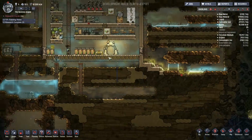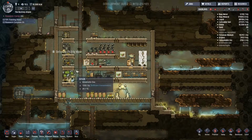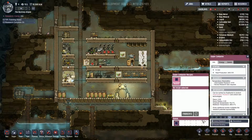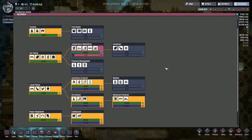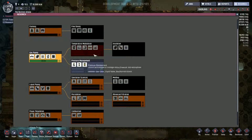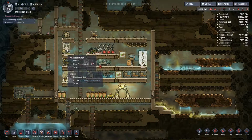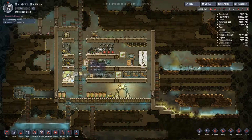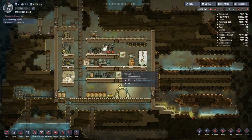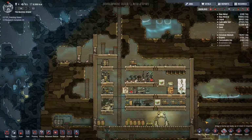Right, just having a look, seeing how everything's going. We're maybe going to struggle with power at some point. We've got someone making food at the minute, so that's going fine. Let's have a quick look at research. Research is going okay. I want to keep working on research because as soon as all the research is done, we're going to get a duplicant free to go and do other things. We're no longer going to have to worry about powering it, and we're going to be able to demolish that and free up a bunch of space. So that's pretty cool. Right, for now, let's get to this thing here.